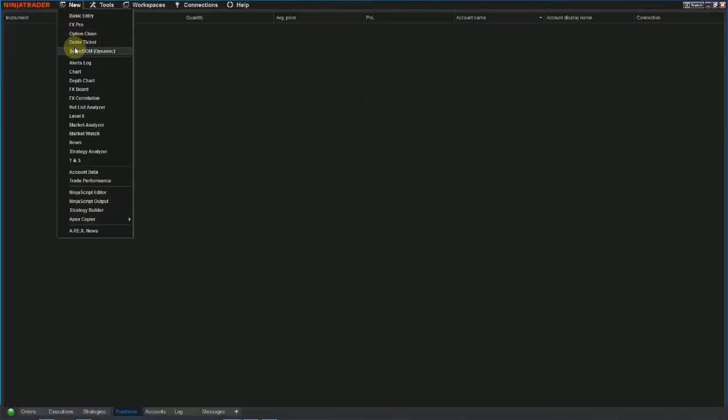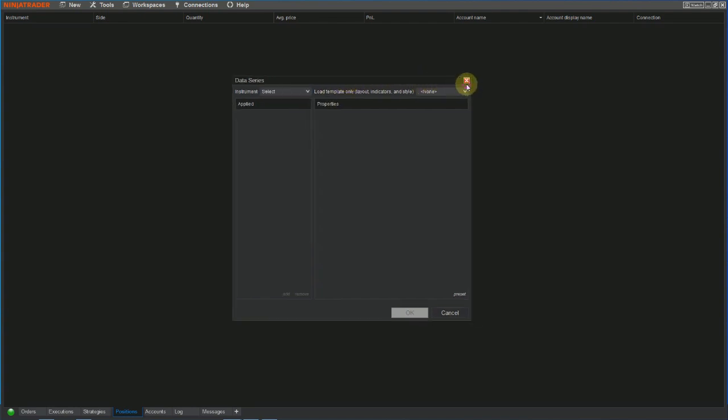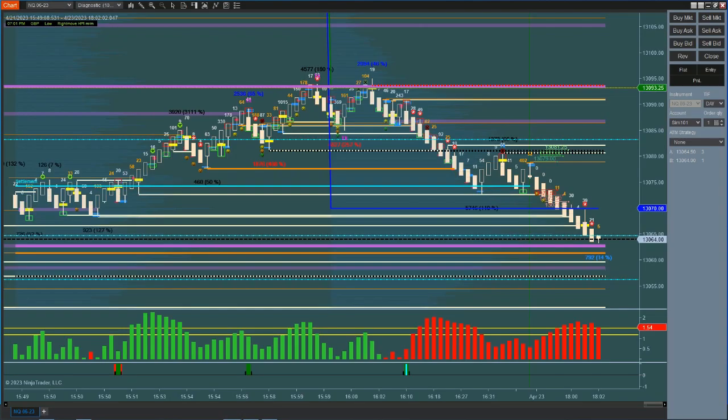Now you should also have your dynamic magnets and flux levels. There's nothing special I do about these except I just change the colors. I change the colors of the dynamic magnets, I just make them a little bigger and make them dotted, a dot. And then the flux levels, I just make them pink. That's the only changes I do, and dotted. So I'm not going to go through them because those are simple, and all I do, like I said, is change the colors on those. So that's all I do with my charts.